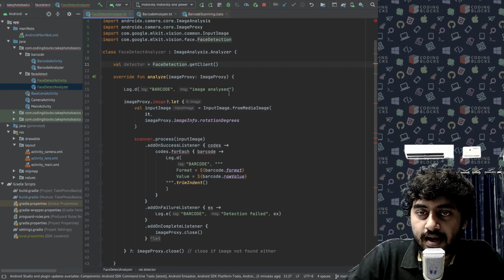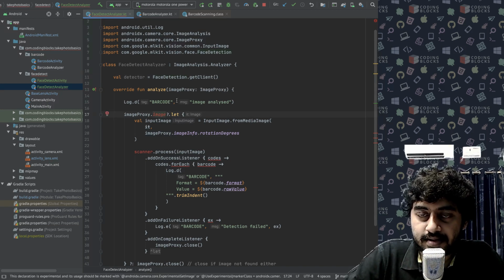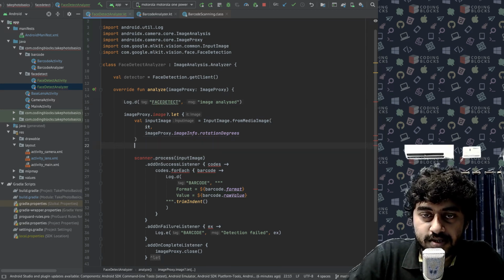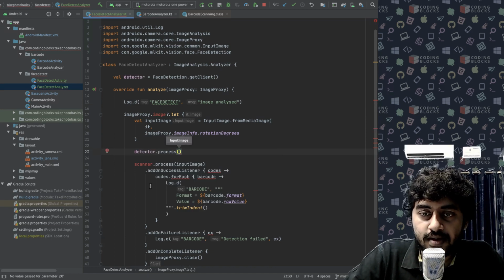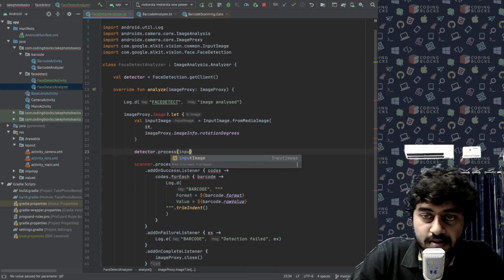All of this code will work except one thing, that is I don't want to run a scanner.process. What I want to do is detector.process instead. Okay, so I'll do detector.process. I will pass the input image.